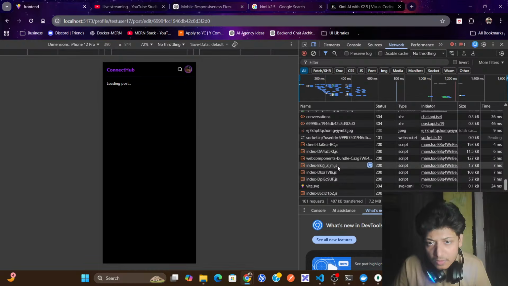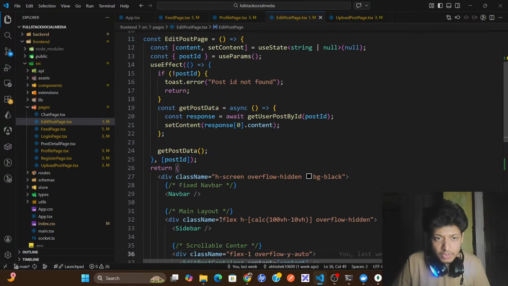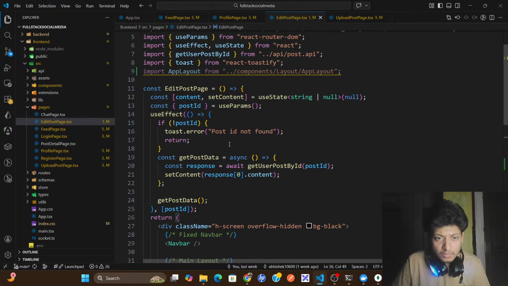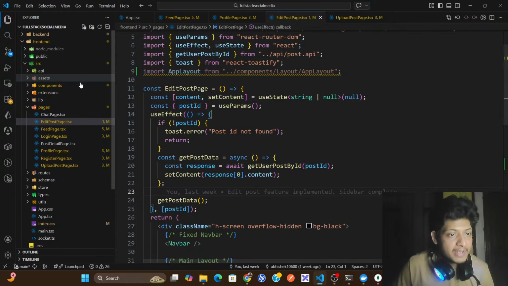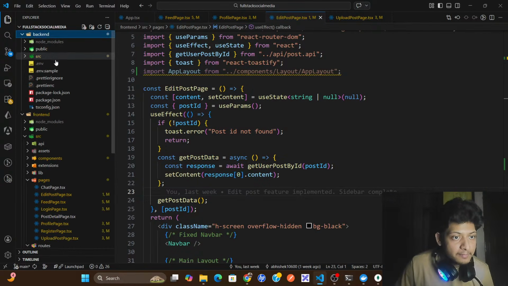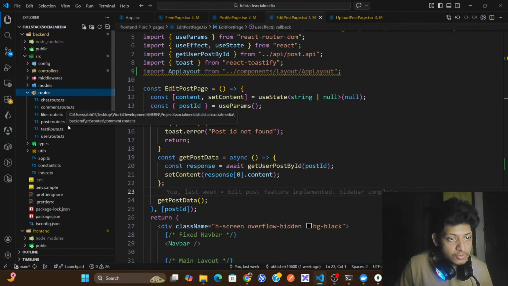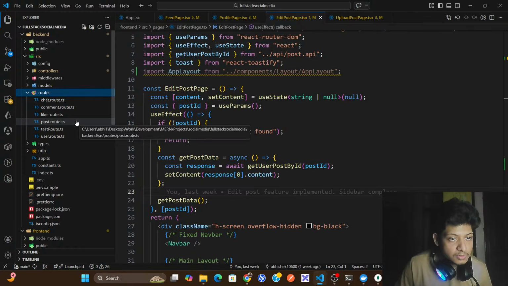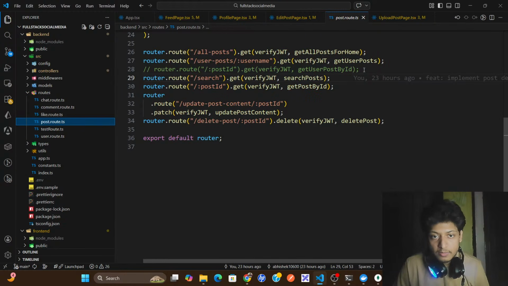Hold on. Current user. Hold on. Post container. As if I get post. Your post. Okay, I made a mistake in my backend. Where's my backend? Backend routes. Yeah, routes. In my backend, src routes, post, post dot route, here, get post by id.